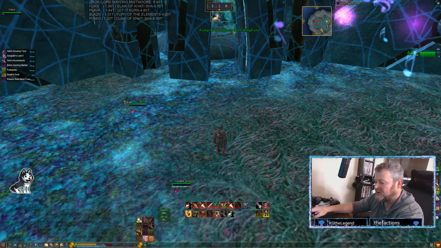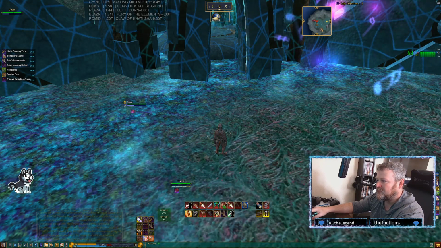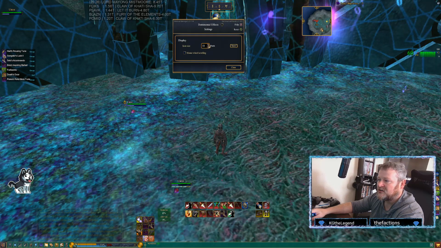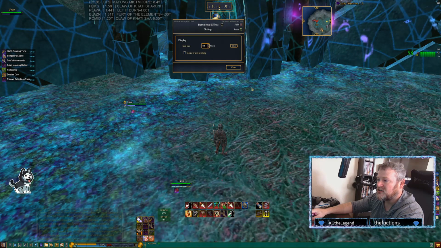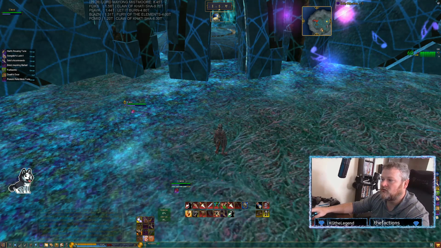You don't need that window to be huge, but you need it to be able to fit a couple of things in it. As I said, I like to have the detriments a little bit bigger. I'll leave it around 40 so it's easier to see. You want it to be kind of in the corner of your eye so you know if you get something bad.